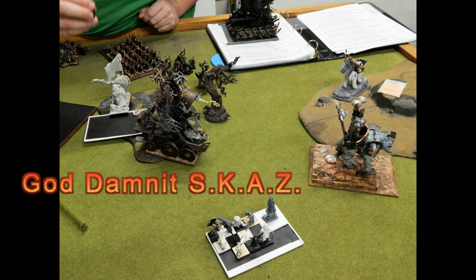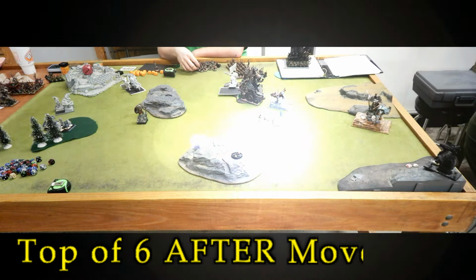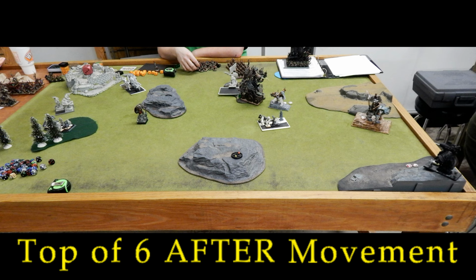Things were going too well. Skaz couldn't have it. He felt guilty for killing all the Vermin Swarm, and ended up giving the retreat order to his unit and getting them run down. And to make matters worse, Rufus failed his panic check and fled. God damn it, Skaz. So with that, we go over here to top of 6 after movement.